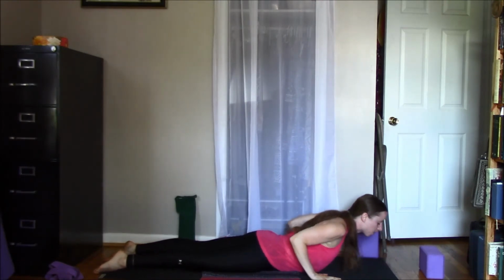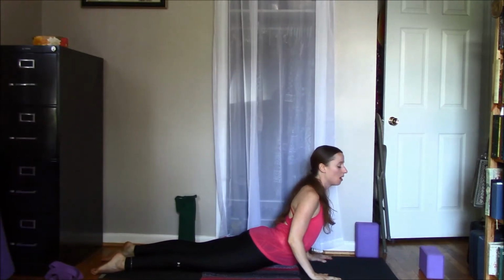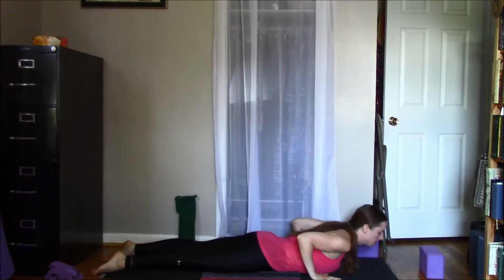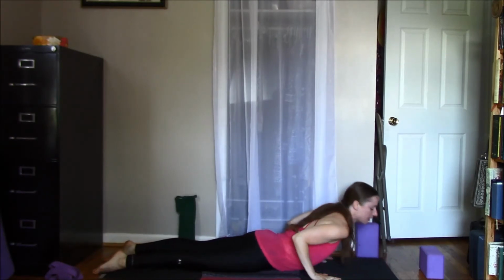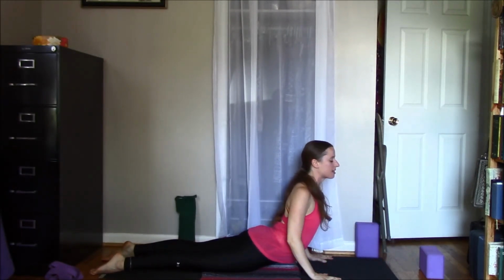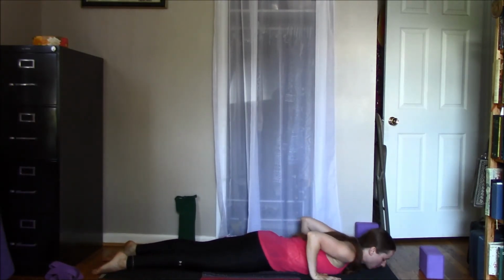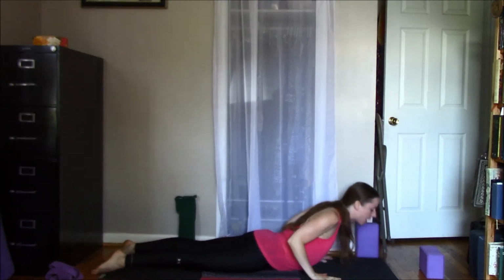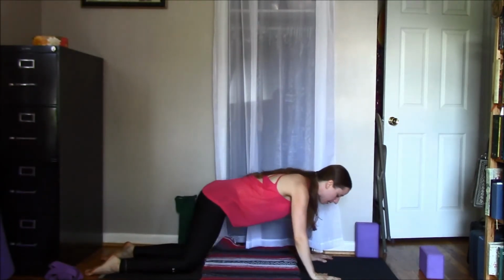Inhale, lift up. If you're comfortable in cobra, nudge into your hands and lift a little higher, but if you feel compression, stay low. Exhale, lower back down. Push down into your feet, spread your toes. Inhale, lift up, shoulders away from your ears, chest is broad. Exhale, lower down. And one last time, inhale, curl up. This time, exhale, tighten your ribs and bring your belly with you. Press to hands and knees.